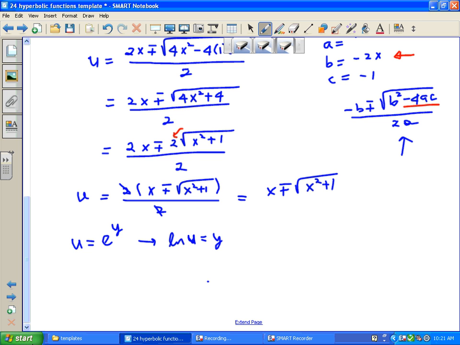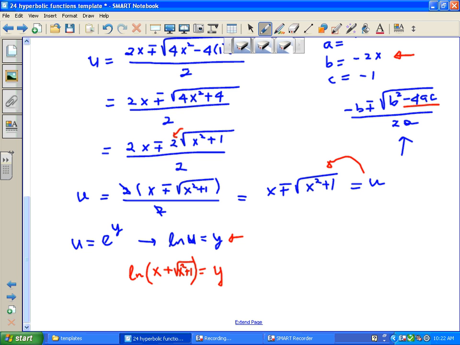So to solve for y, what are we going to do to this? If u is equal to this, and I'm trying to get what y is, y will be equal to what? According to this line here, it says y should be natural log of u. And u is this, right? So what should I be doing? Take the natural log of everything. So basically the answer will be natural log of x. Okay, I'm only going to write the one with the plus, and I'll tell you why.